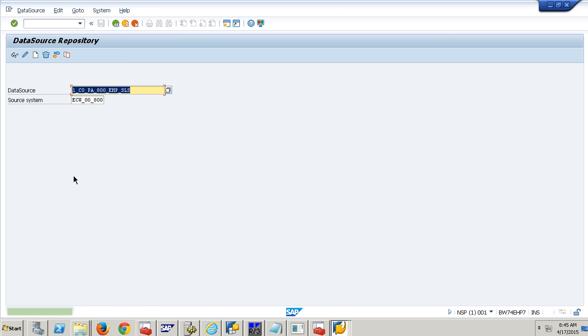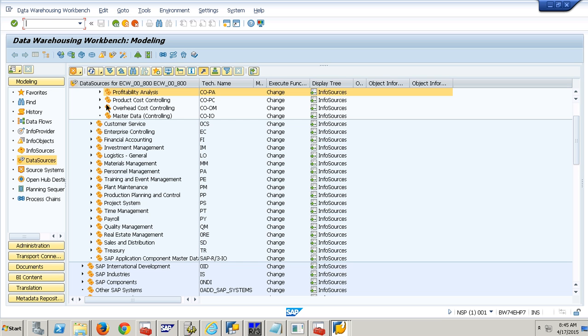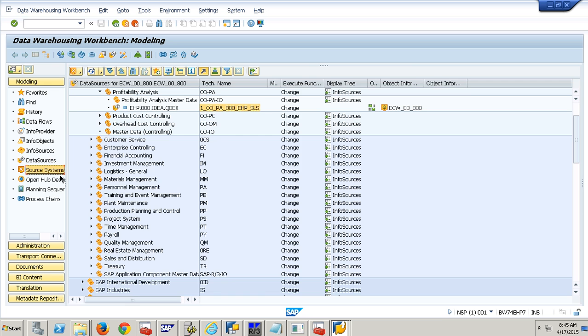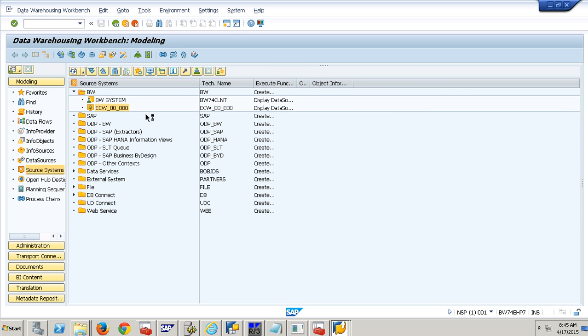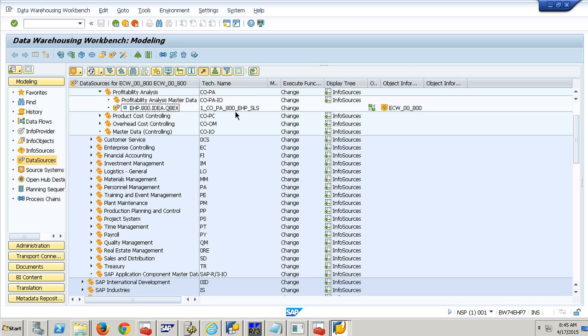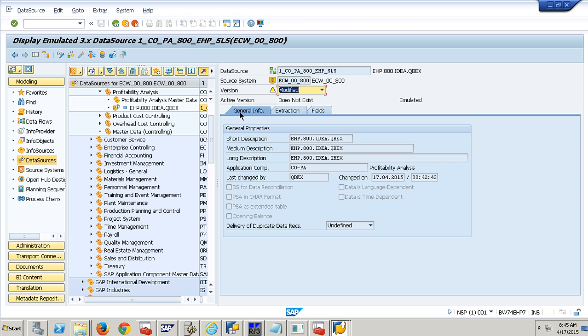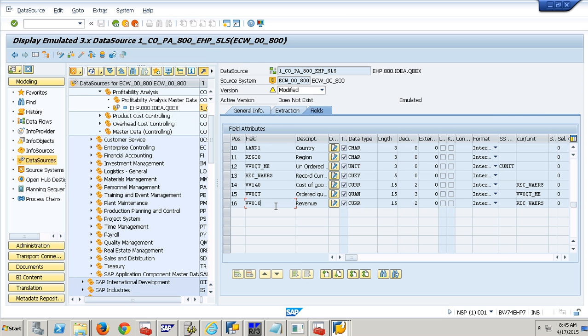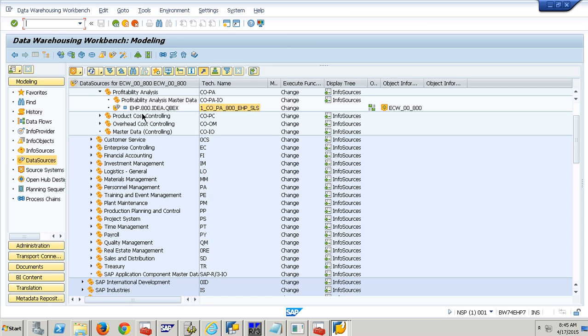I can say restore 3.x, so it will bring 3.x back. So do I see my data source now? You go to source systems, display data source tree. This is your data, and you see a small square indicating it's a 3.x flow, and it does have those fields. WV010, WV0QT, WV140. Yeah, good. Now right click.